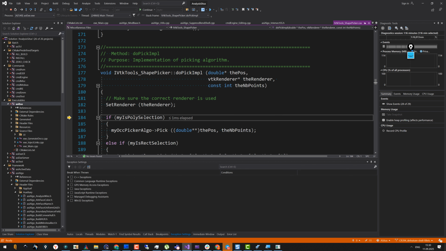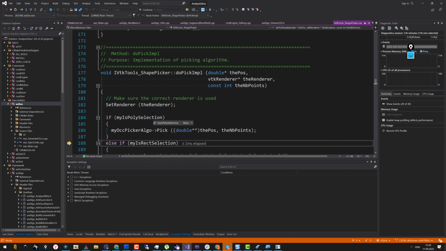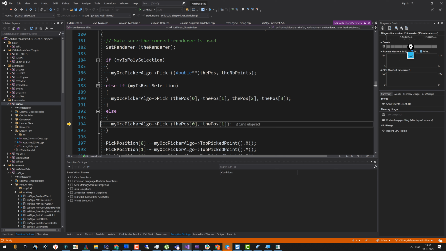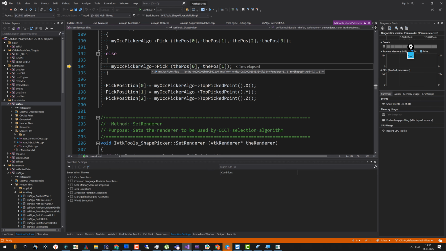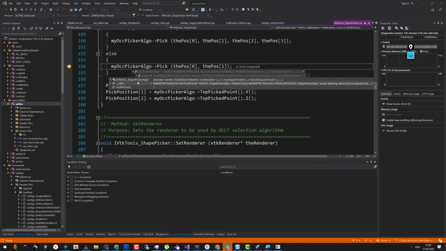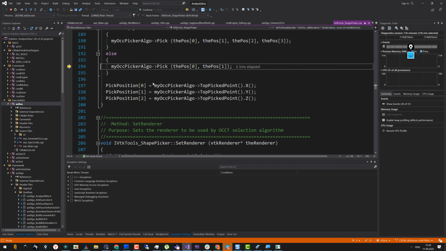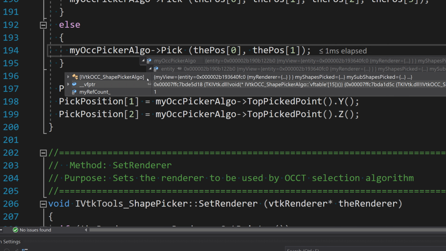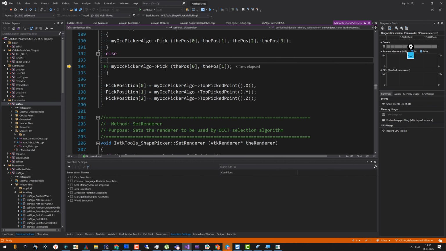We set the renderer, poly selection is false, rectangular selection is false, and then we have this picker algo. We are already in IVTK tools shape picker, and we are delegating this invocation to OCC picker algo, which is the instance of IVTK OCC shape picker algo. Alright, so probably it's a modular thing, like if you want to implement your own picking mechanics, you can do it if you will.